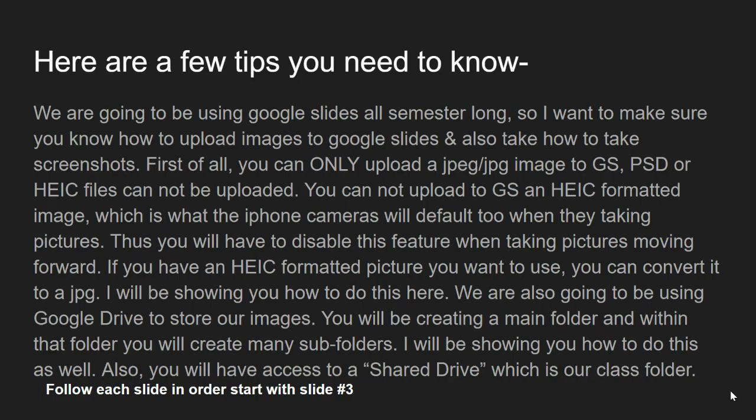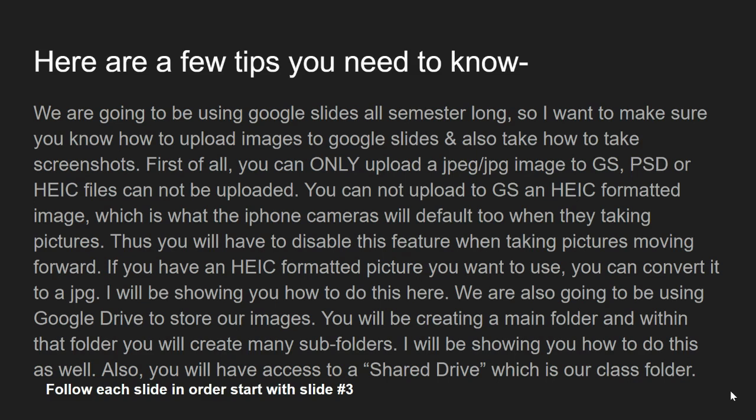So here's a couple general tips. When we're using Google Slides all semester long, you want to make sure that you are inserting JPEG images, okay? So when you're using Photop, you're going to be saving in two formats. You're going to be saving as a PSD, which is a Photoshop format, or you're going to be saving as a JPEG, okay?